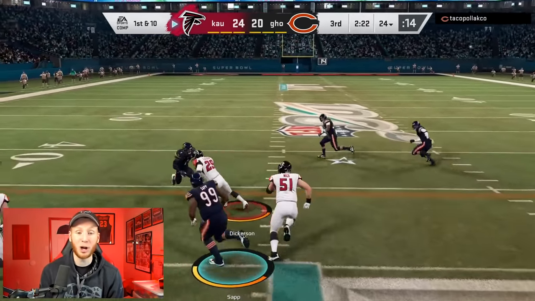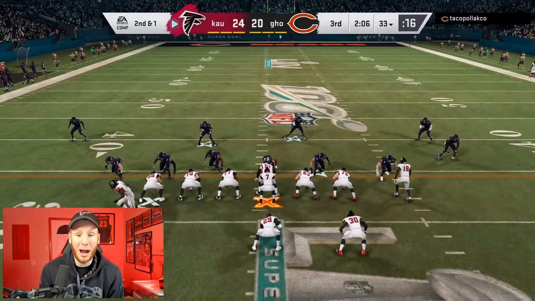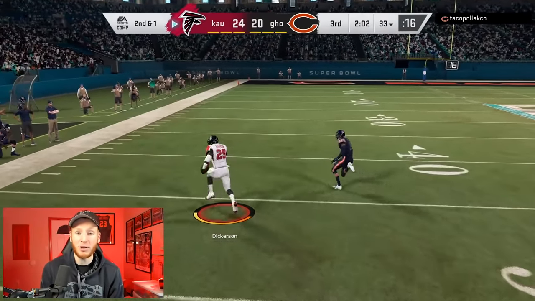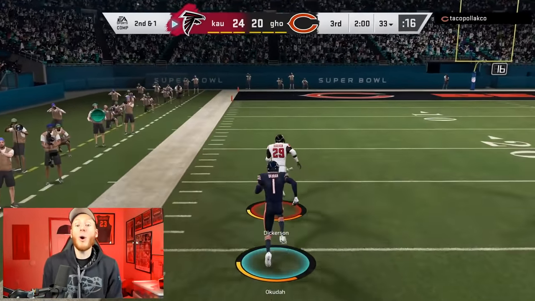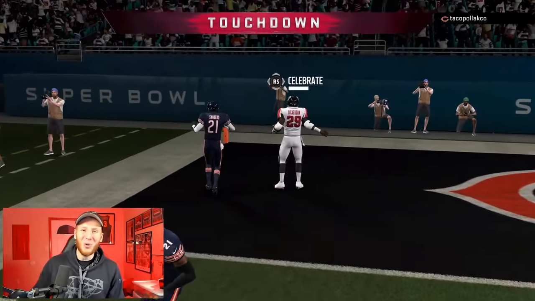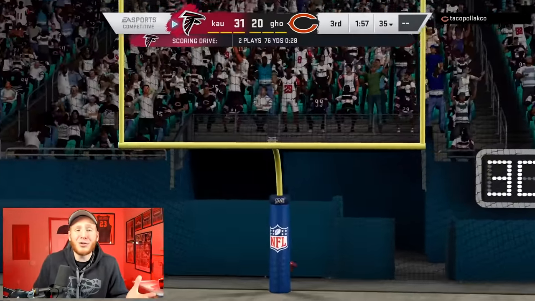If he wants to stay in this, we're going to run this fullback dive all day long. There's just no way that this is going to stop this. This is why I'm in this offense, so that they cannot run 1-4-6 against me. Oh, I don't have to make a miss. Dickerson, baby, he's getting his touches too. This offense is so stacked. It's so easy to play with this Falcons team.